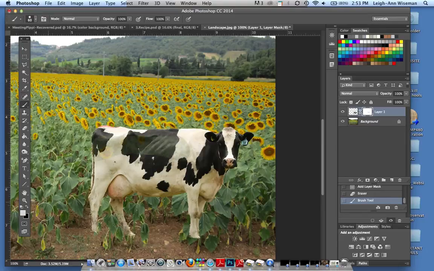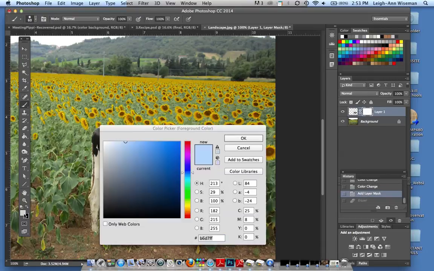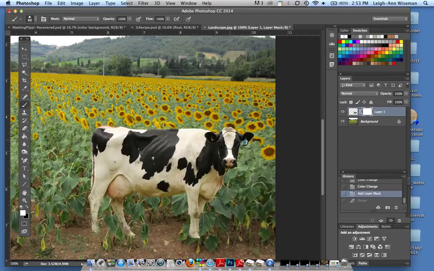Alright, I'm going to do that over again because this is actually not white. I have it on a light blue, so you probably noticed that the color was a little bit different. So now it's black and white. Now if I go to erase, it's going to erase through, and if I use my paintbrush, it will bring it back again. What is the importance of this?